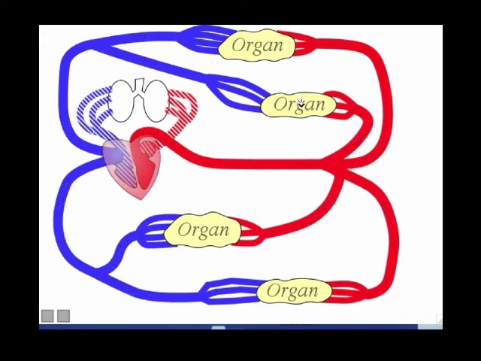But let's say this organ represents your digestive system organs. Your digestive system organs use a lot of energy and blood flow, and so when you're exercising, your body wants to reduce the amount of blood flow to your digestive system organs, since that blood flow is better used to flow to your muscles. And so when I click the button, this will be like an exercising situation. What we're going to see is the arteries going to this organ, the digestive system organs, will constrict to a smaller size to reduce the blood flow to it, and the arteries going to this organ, which represents your muscles in this example, will get larger to allow more blood flow to the muscles.